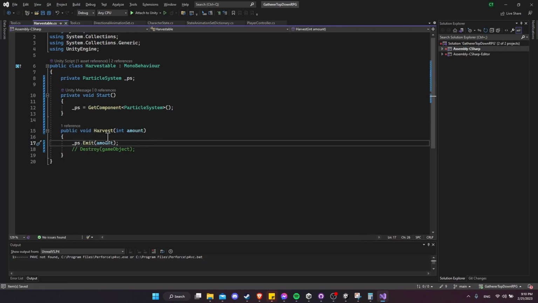So this would allow us to just continually emit particles whenever it gets hit based on a certain amount, but we do want a limit there, which is going to be basically the total number of resources that our harvestable node holds.